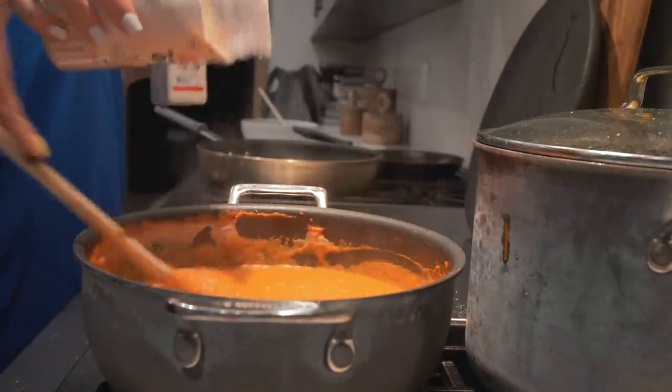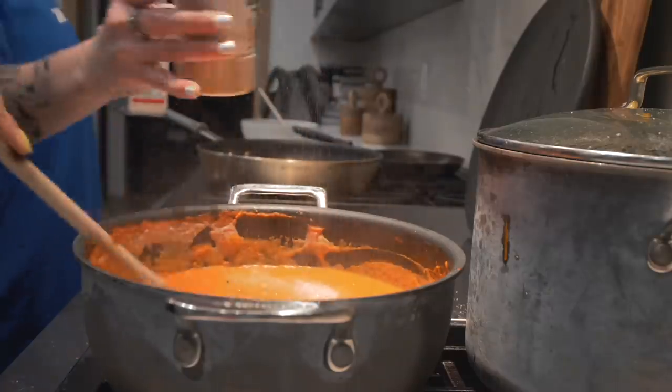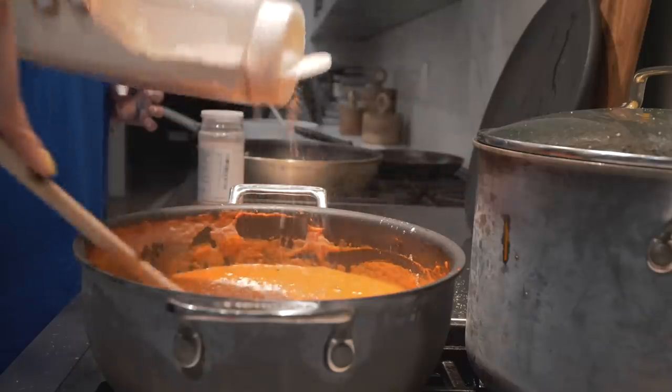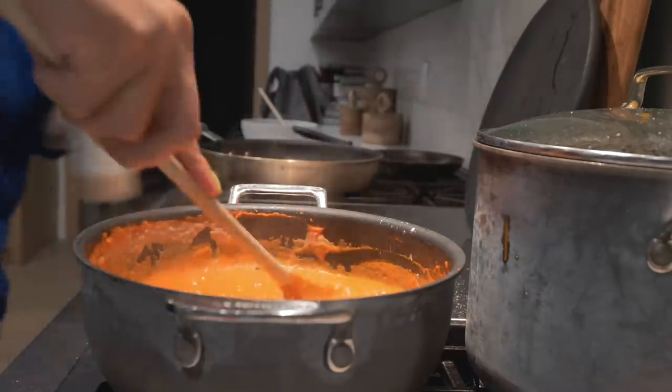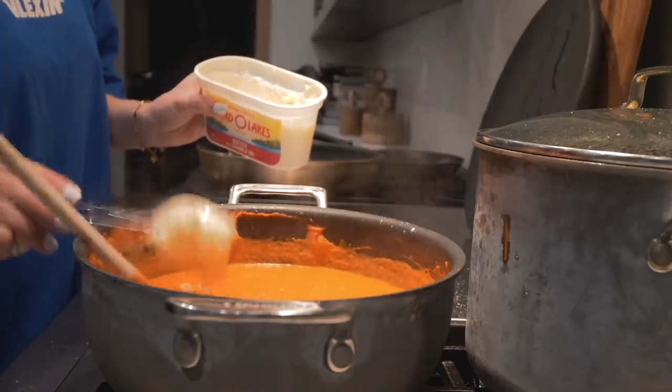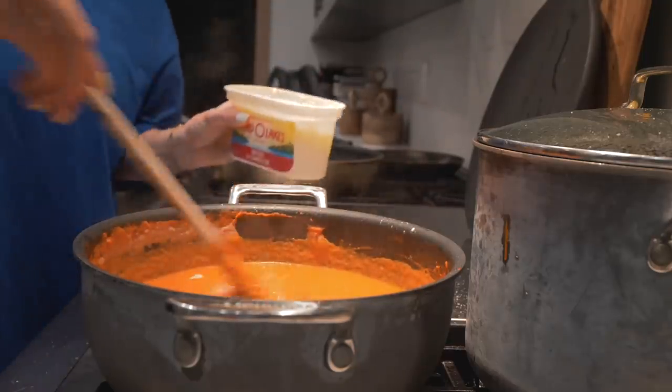Okay, I'm gonna add a little sprinkle of onion powder and garlic powder. Oh, the butter. We're gonna put like a big dollop of butter and stir that in. That's gonna make it nice and fat.